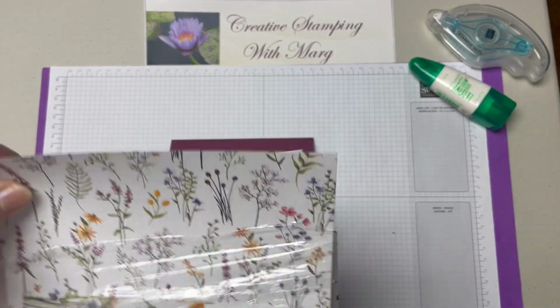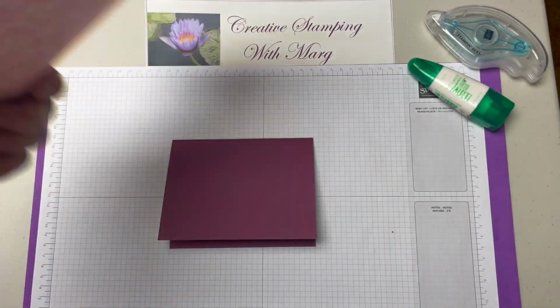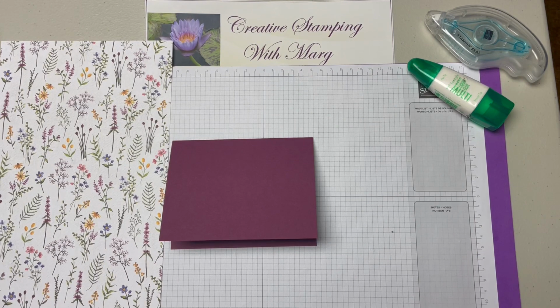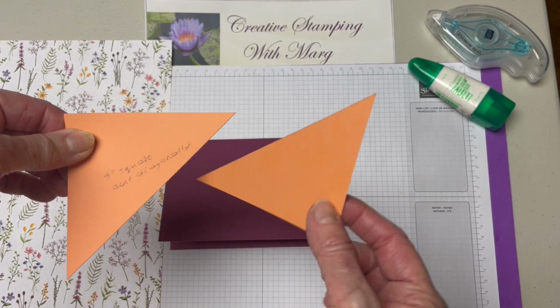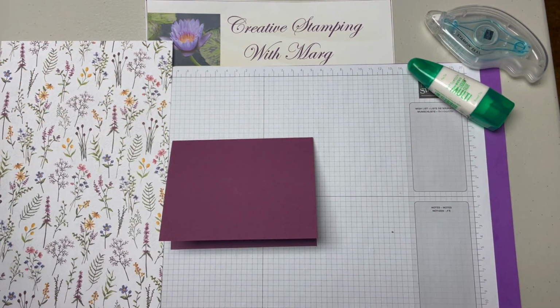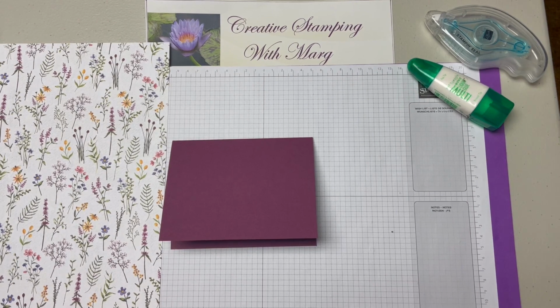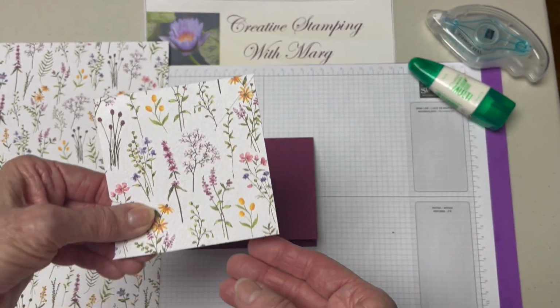So today we're using this sheet that reverses over to the pink. Now, I wanted to take my square of paper and cut it and then flip one over so that I'd have the two different patterns. However, what I found out when I cut the 4-inch square of this paper is that it reverses over and the pattern on the other side is not the right way. So this was my square of paper that I cut like this.